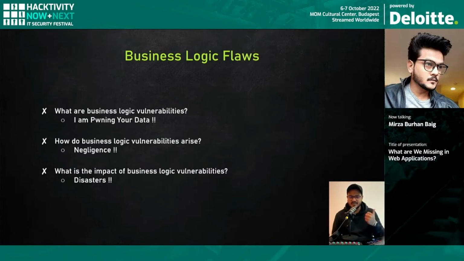A, B, C, and you're skipping B and jumping directly from A to C. That's a business logic flaw, and you have to check for it in your application right now as well. So what is the impact? The impact could be disastrous. You can lose your data. I can fetch all the information from your system with a local admin, a local user, a low privilege user. If I can fetch and redirect all the data from one end to another, then I'm successfully performing the business logic flaw operation.